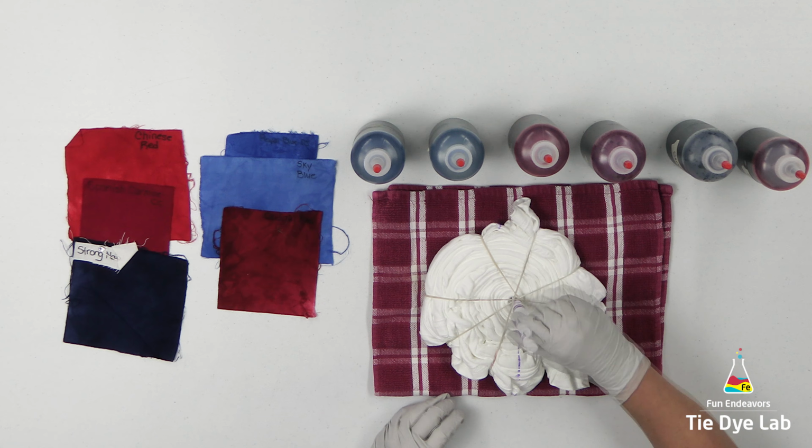Okay, so here are the red and blue colors that I've chosen to use on this shirt. Before I begin applying the dye, I'm going to take a washable marker and divide the shirt into 4 sections. I'm making sure I take each one of the lines down through the center of the spiral. That will help all of my colors originate from the same area. The back side of the shirt, I'm only going to divide into 2 sections.